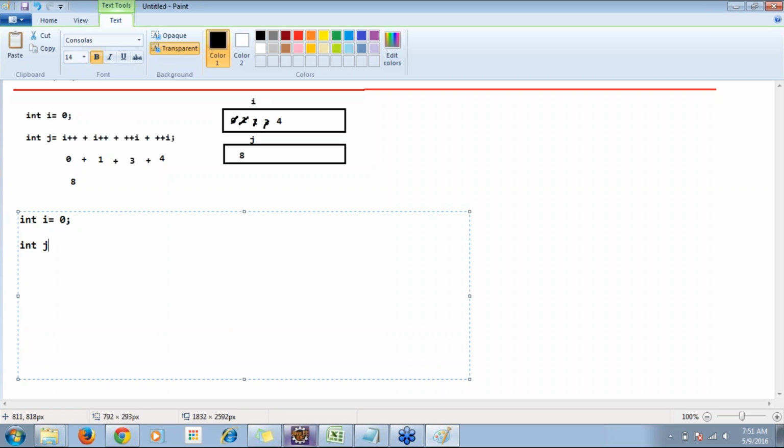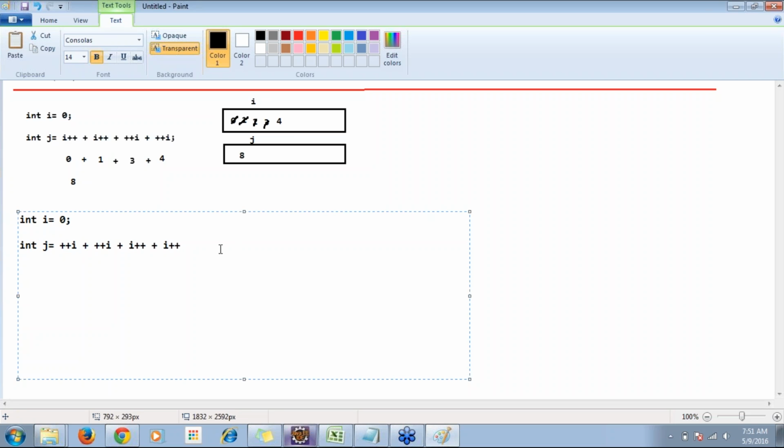Then integer J is equal to plus I plus I plus I plus I plus. I'm going to do the same thing. I have just changed it a little bit over here. The thing is, first plus I. Here I plus and all those things. So we'll see the output of both.